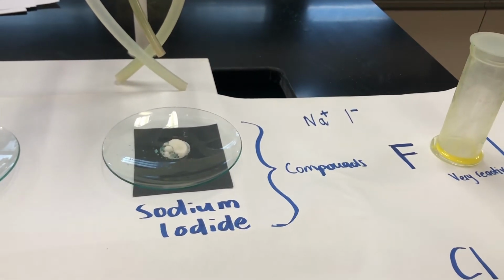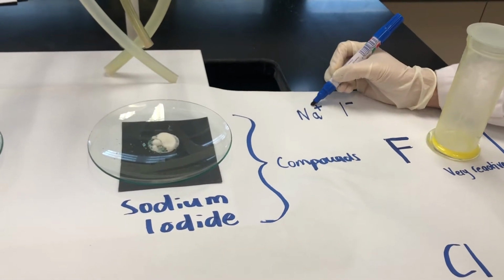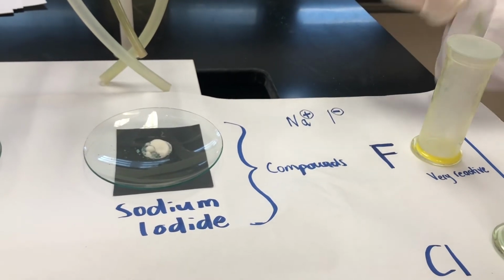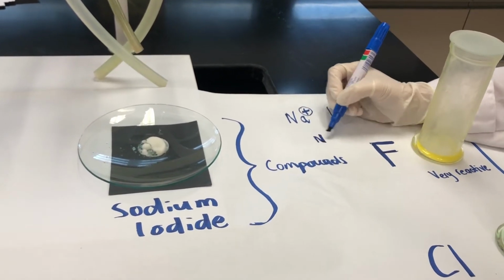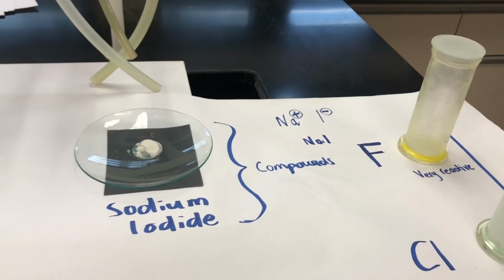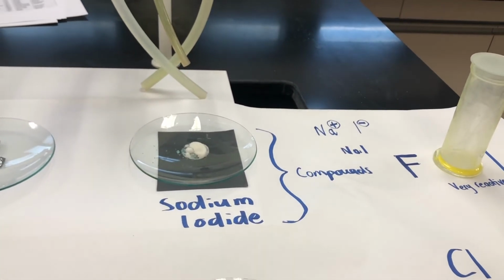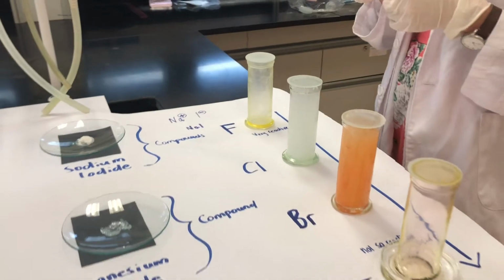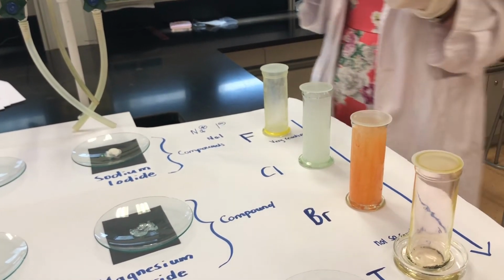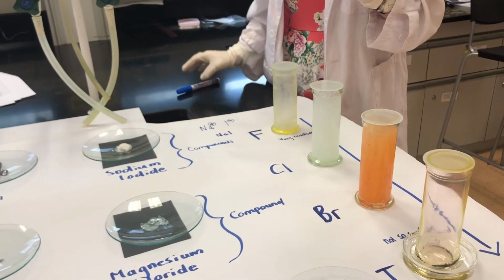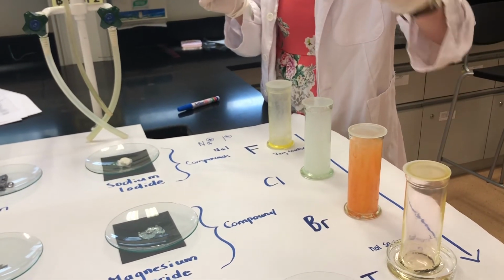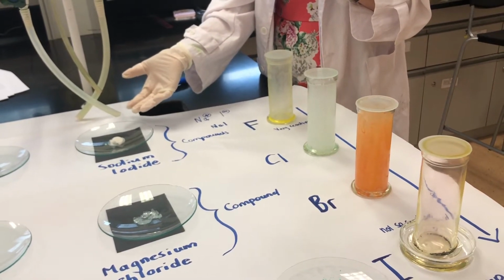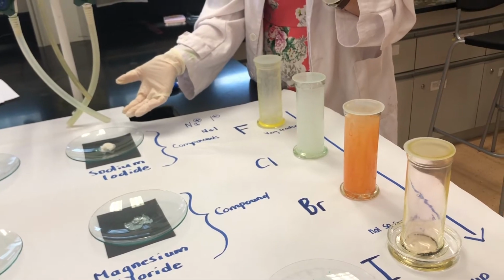So the formula should be NaI, because we should know that this 1+ charge from the sodium balances the 1- charge for the iodide. So our formula for sodium iodide should be NaI. Now, sodium is a soft metal, and I have it in the fume hood, and iodine obviously is this molecular compound. And the concept that I wanted to try and show you is that the pure atoms that we had, this iodine one and the metal that we've got in the fume hood, when they join together, they produce a compound that looks completely different from the constituent elements that we actually started off with.